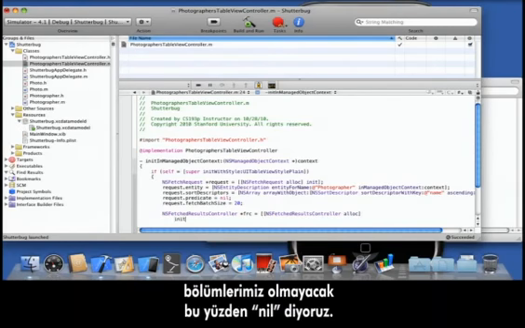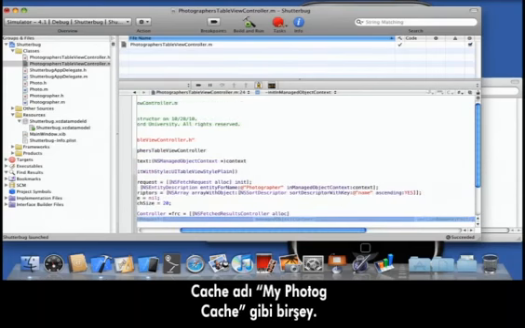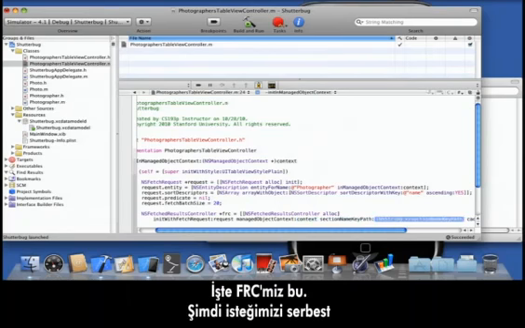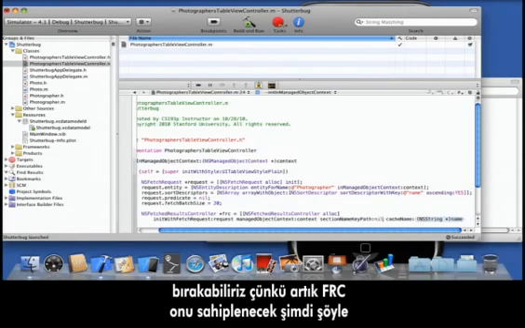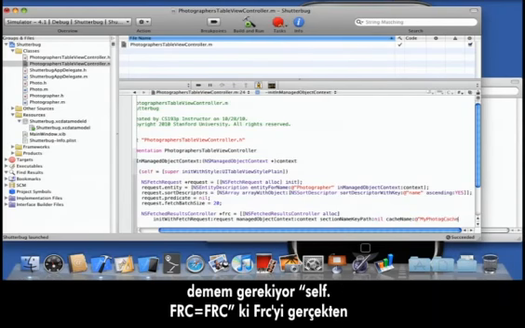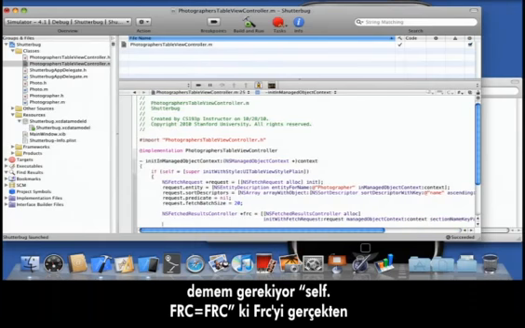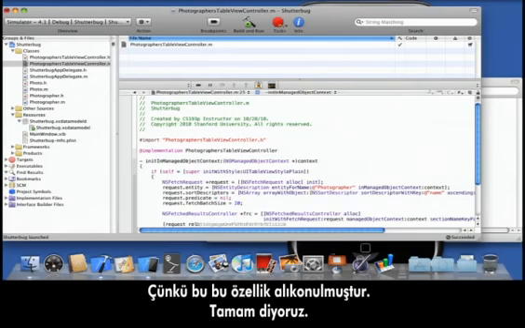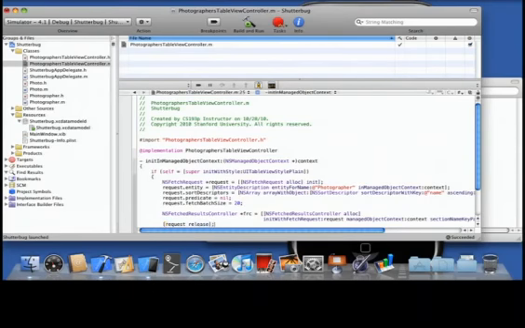It's init with fetch request, our request, our managed object context, our section name key path. We're not going to have any sections to start here, so I'm going to say nil. And cache name, my photog cache, whatever. Okay, so that's our FRC. I can release my request now because the FRC is going to take ownership of that.